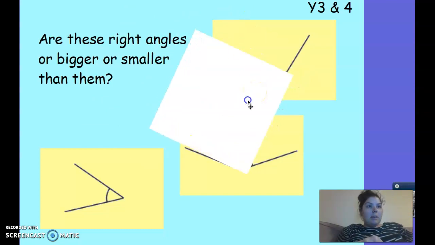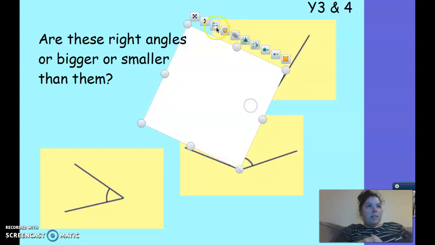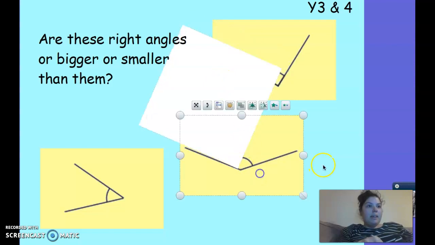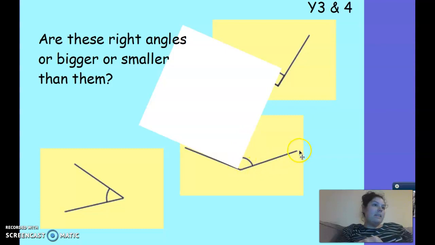Okay, so I get my piece of paper, and you'll find this easier to do on your paper. So it runs alongside that line. Okay, and then the other line isn't running up this side of my piece of paper, it is bigger than a right angle. Okay, so again, have a go at making one of those with your hand. So make yourself a right angle, and this one's like this, it is bigger than a right angle.